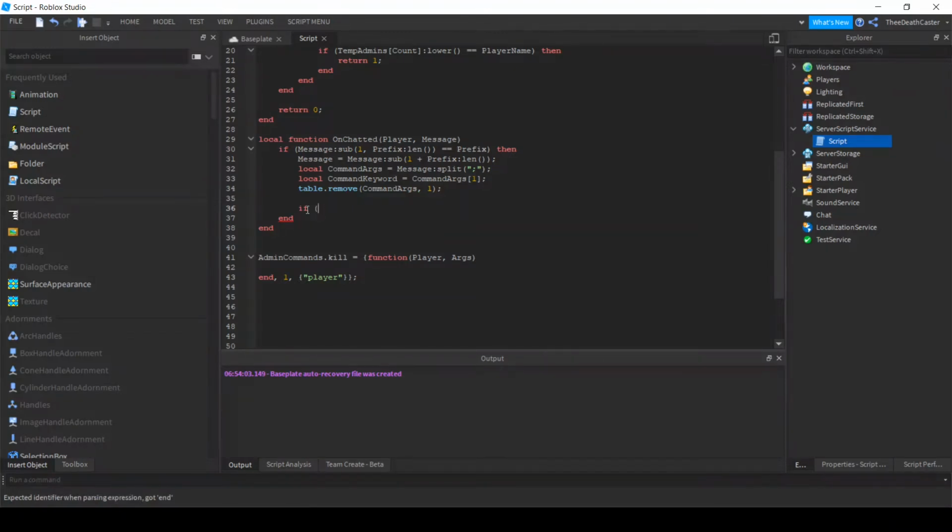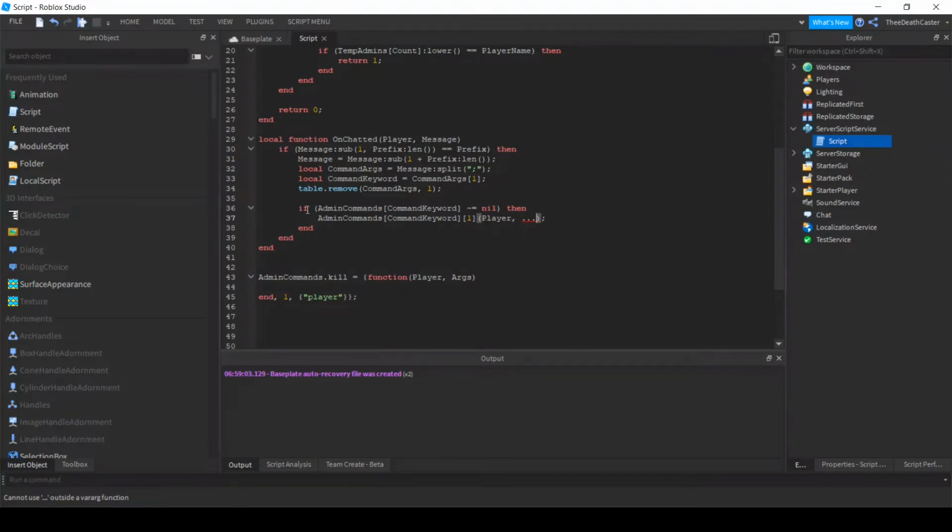So if admin commands command keyword, let's say, is not equal to nil, then admin commands command keyword 1 execute with player, and I'm gonna have those 3, or let's just have it be a 6 for now, since we don't actually have anything set up to return our arguments.